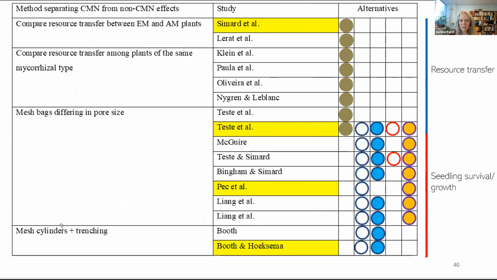So in these studies, this is a different approach, same thing. We argued a plausible alternative explanation is that you're changing the fungal community, and that's what the seedlings are responding to, nothing to do with the common mycorrhizal network. Here, I've highlighted these 4 studies, and I wanted to highlight them for you because those are all studies that we worked on. These are from our labs.